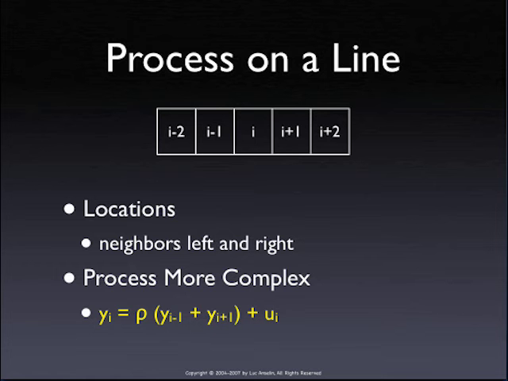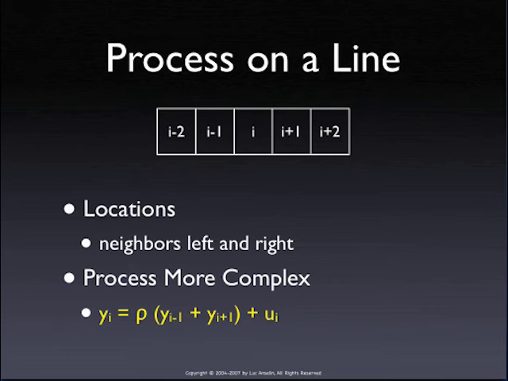implies that you can't just solve this like we did for the time series textbook example, where you simply substitute the previous time and keep going until you get to time 0, and then you solve it out. You can't do this, because if you substitute the neighbor, you bring yourself back in. Say y at I is a function of I minus 1 and I plus 1, and we substitute I minus 1 in there. I minus 1 is a function of I minus 2, and we're fine with that. But it also depends on I on the other side. So then we have y at I both on the left-hand side and on the right-hand side of this equation. And that is not what we want. That's not going to help us substitute this out and get rid of it.